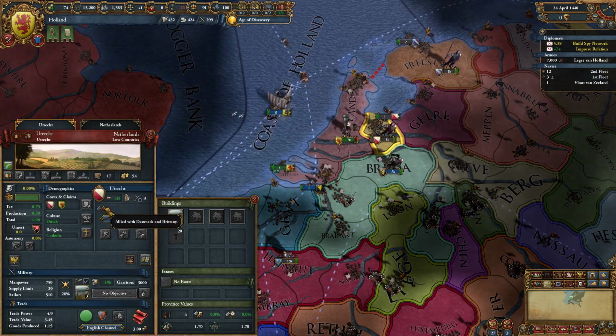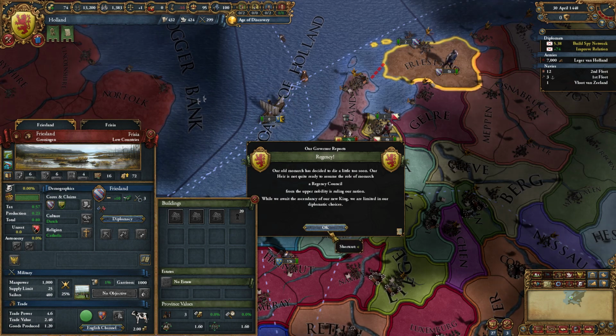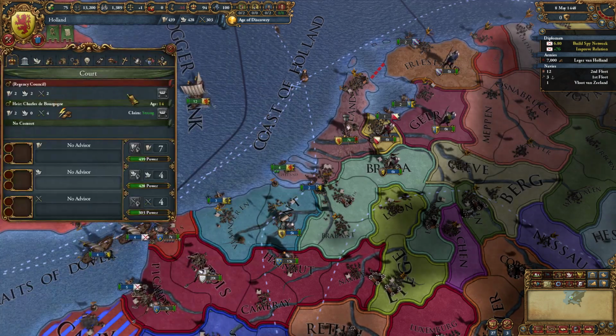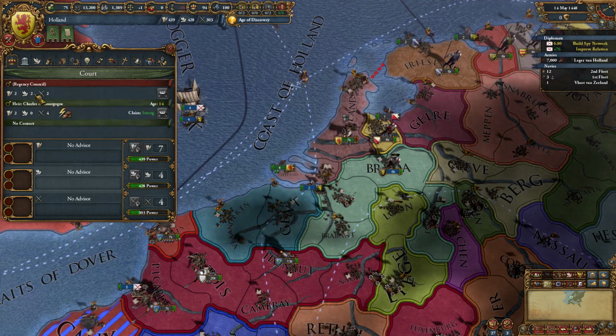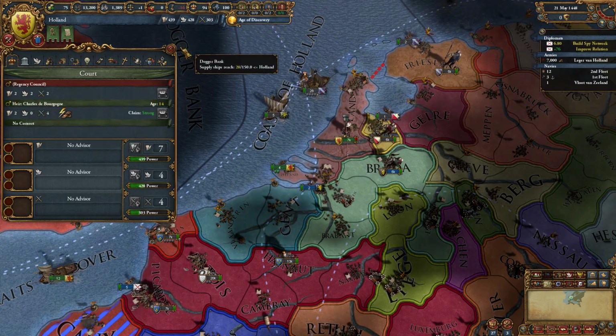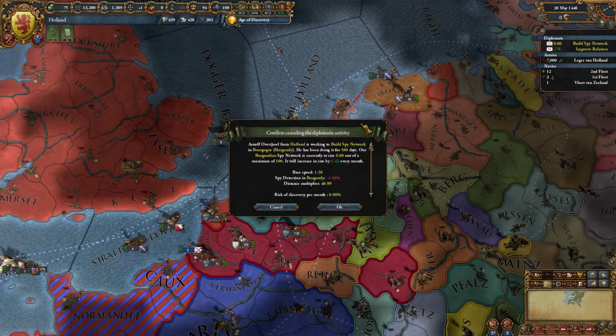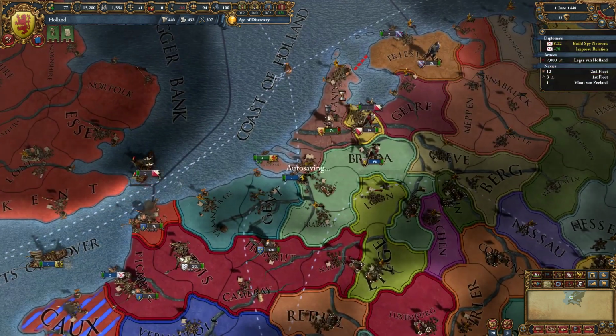Who are you allied to? Denmark, Brittany. Oh, is that the regency over? Was that two? Oh no, whoever it was died. Somebody died. We have a 2-2-2. Could be worse. Okay, I don't want you there anymore. I don't think.